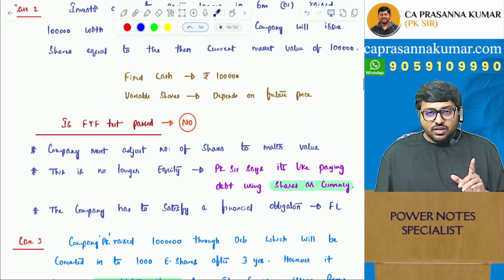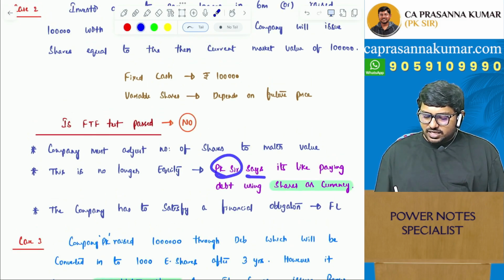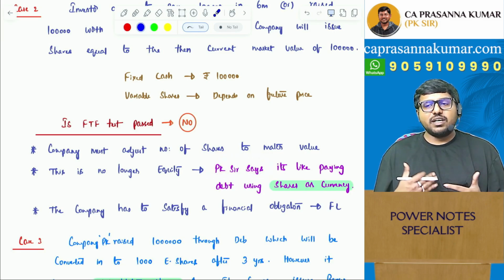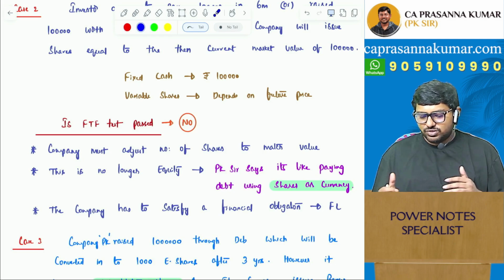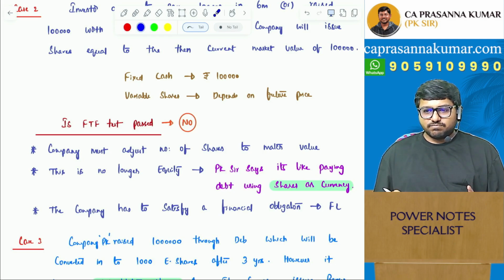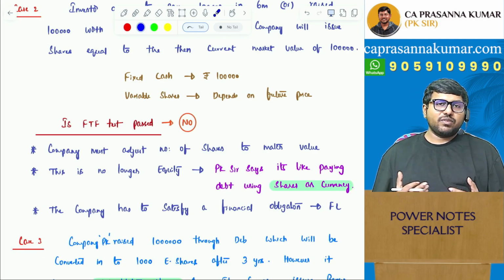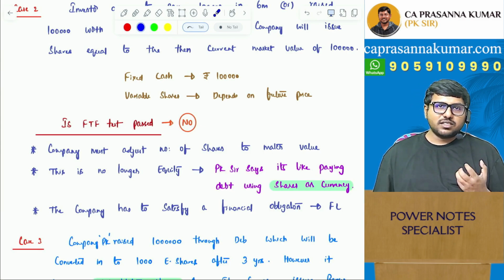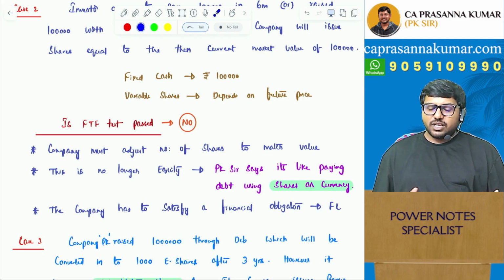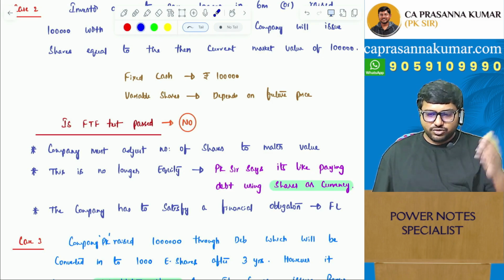And one more thing you need to understand is that PKSIR says, which means I'm saying basically. I've written it this way because when you do self-study, it will feel as if I'm talking to you. That is the reason I've used this sort of writing in the notes. My intention was, when you read or revise these power notes tomorrow, you should feel as if I'm talking to you. You should virtually hear me. That's my anticipation. Hopefully it works. Maybe you guys should share your feedback.